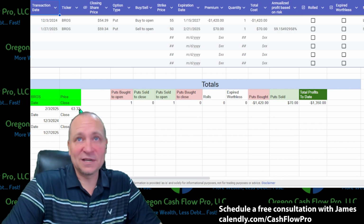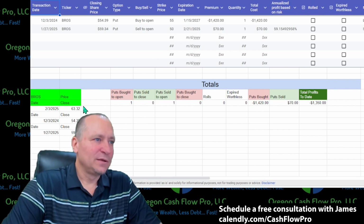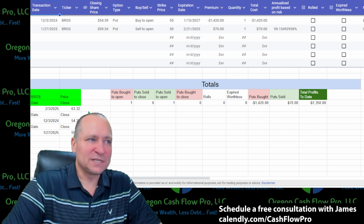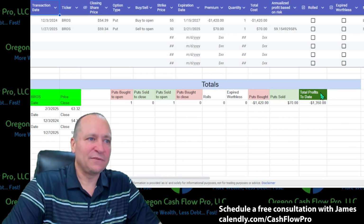Currently, the stock price has been climbing since we bought this put. So it's a good thing we're selling these in order to bring in some income. And it also gives me the ability to ride this out. There was a big drop when the tariffs came into play, but it recovered really fast, surprisingly. So we'll see what plays out with the tariffs and if this can hang on. But the reason I entered the put position on this one to begin with was because I figured this would probably get hit if we end up in some type of a recession in the next 2 years. So we'll see how this one ends up playing out, but I don't think that I'm going to have much trouble recouping the cost of this put by selling other puts.